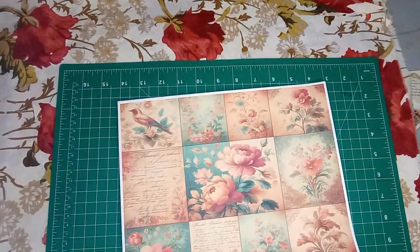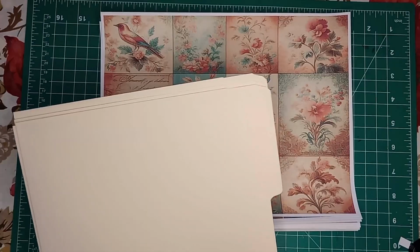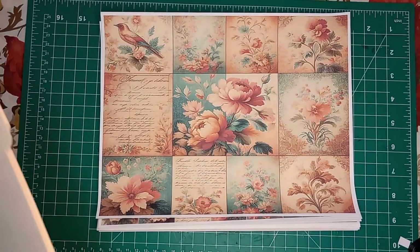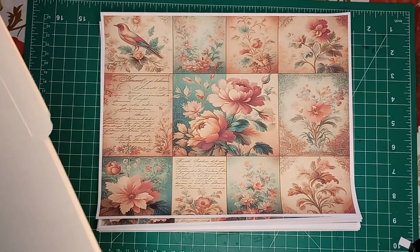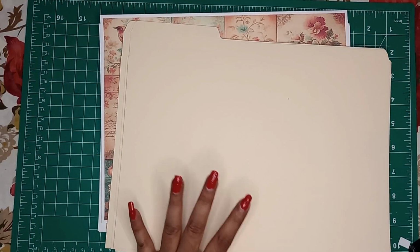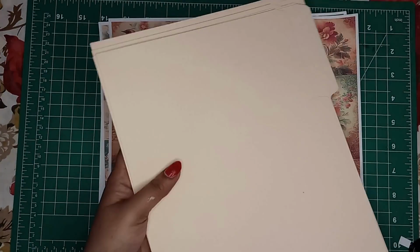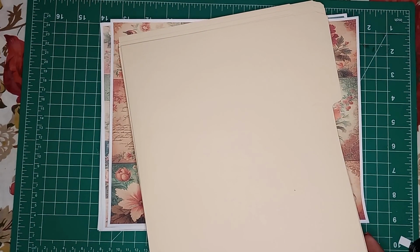So stay with me and let's have some creative fun together. So let's get started and hope we can get through to make these 10 masterboards. So those are the printables. And for the masterboard, we are going to be using file folders, regular file folders, 5 of them, because we're going to cut them in 2.